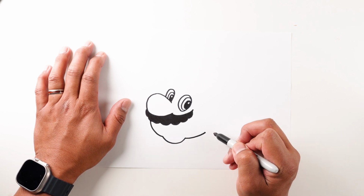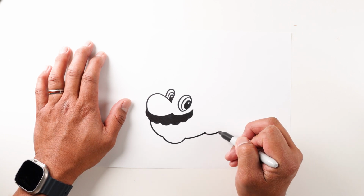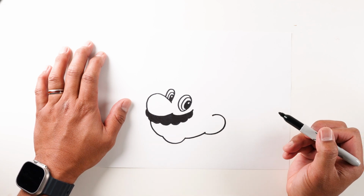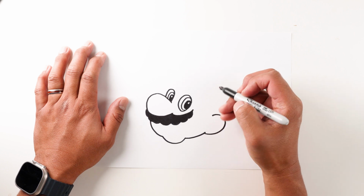Now his ear is going to be like this backward C. So it'll look just like this. So now that we got his ear, let's work on his sideburn.